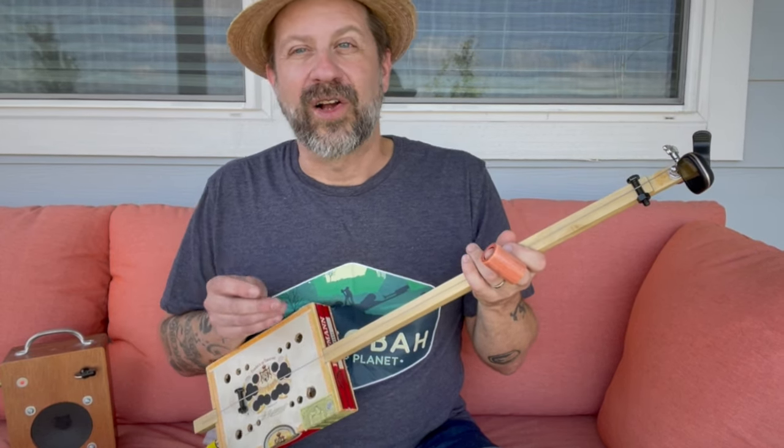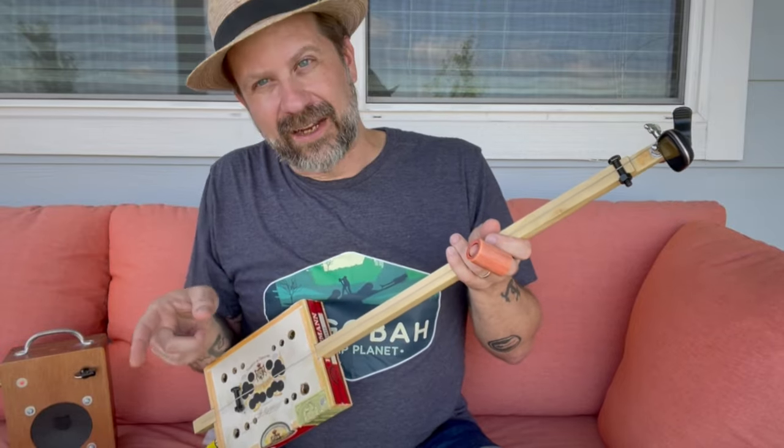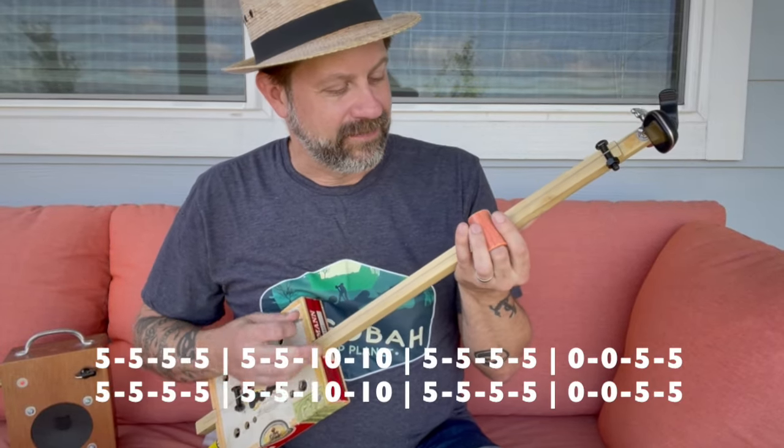Now, what you do for the song is you play the first riff twice and then the second riff twice. So it's going to sound like this.